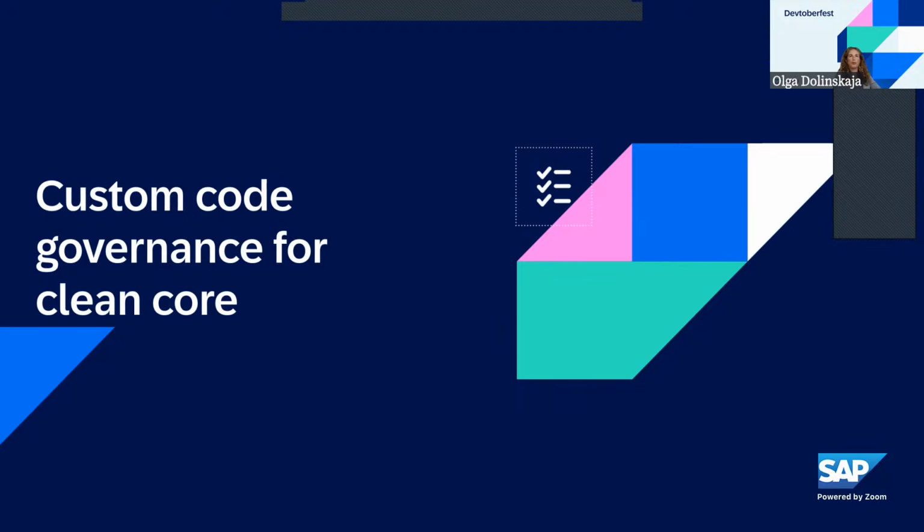And as already said, we have this three-tier development inside of private cloud edition or on-premise system. To govern the development in tier 1 is pretty easy, because you switch the language version to ABAP for cloud development, and everything which you develop there is governed and checked by the ABAP compiler. So the syntax check will detect incompatibilities with the ABAP Cloud development model and will signalize that you have an error in your code and you need to correct it.